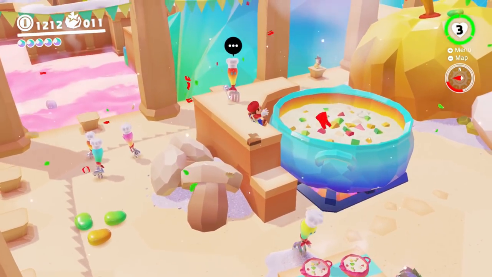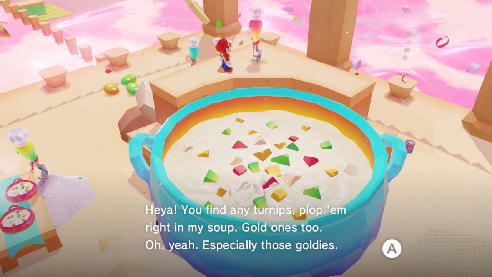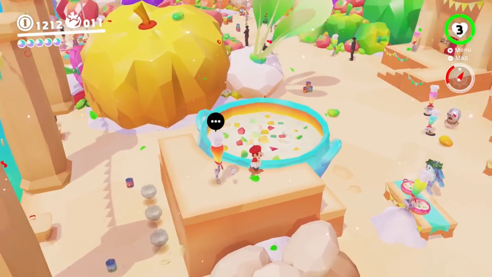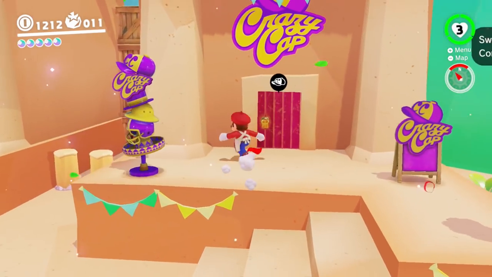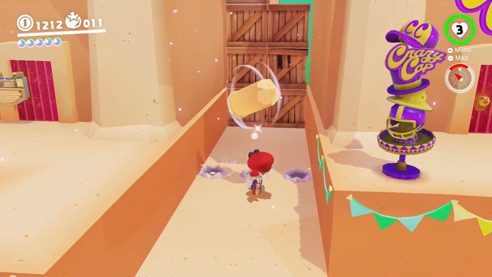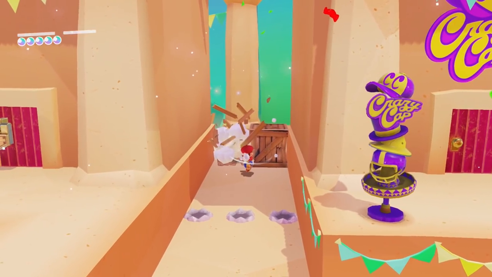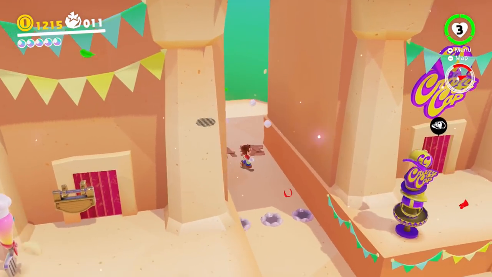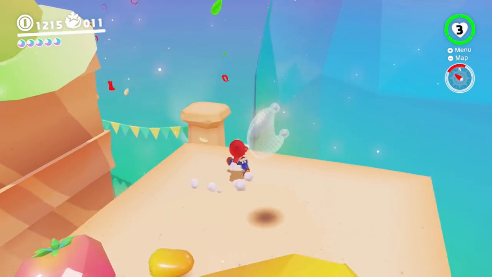Our busiest carnival ever. What's up? You need something? Hey, you find any turnips? Plop them right in my soup. Gold ones, too. Oh, yeah, especially those goldies. So I think there is one turnip that I know of. Ow. I hurt myself again. Is this... I think I've gotten this one already. Yeah, I have. Okay, just had to see it for myself. Just had to see it to believe it. So I'm gonna be looking for a gold turnip, I guess.